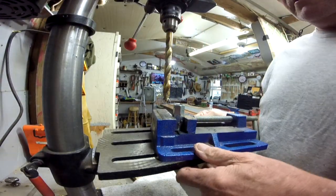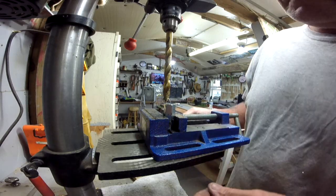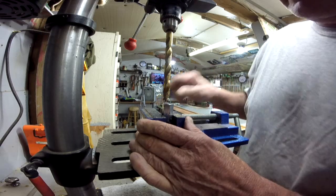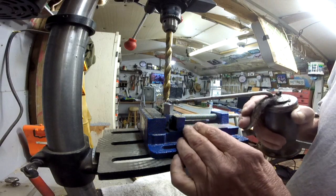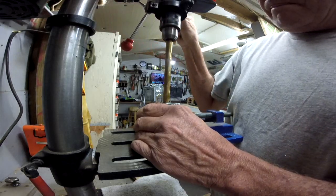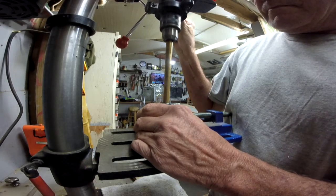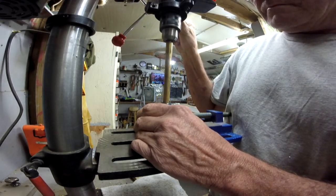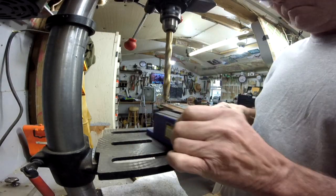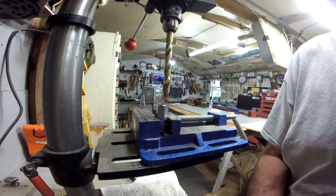There. Let's see, let's go a little bit deeper. I'm going to make sure that I get deep enough so this can sit up against that shoulder or the shim, whichever one I decide to do. I may not put a shim in it. We'll just see how true it goes, how it runs. I believe that's going to be deep enough. Now we'll go over here and try it out.